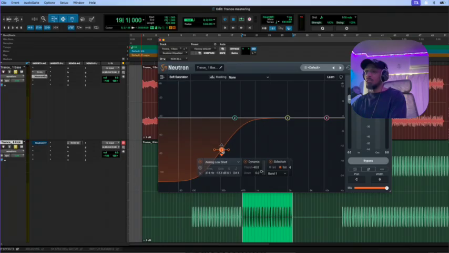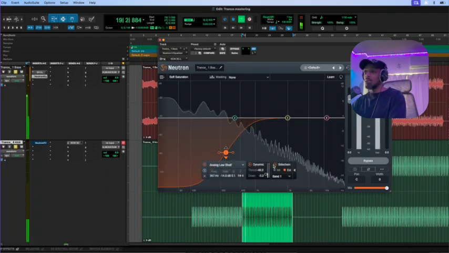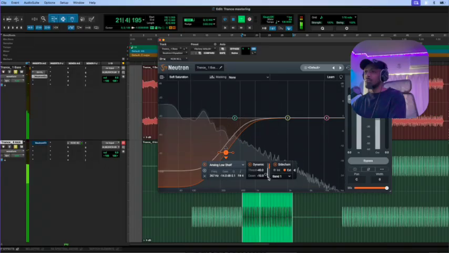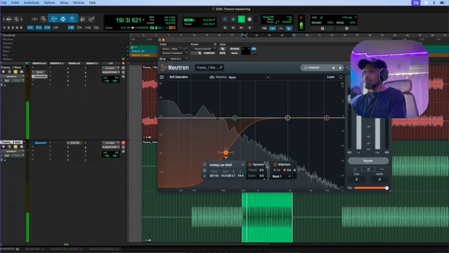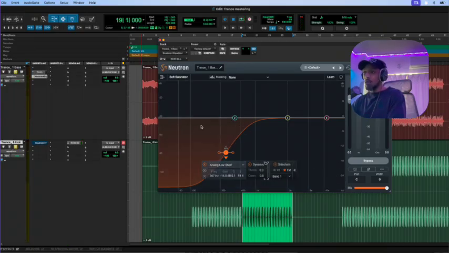If you want to go even more crazy, we can. That's extreme, and you can always control the dynamics with this threshold here, and just play with the settings. Do what you feel is right to your ear, and also use what you think the client is going to like. You see, there's no sidechaining now because I didn't put the threshold down.